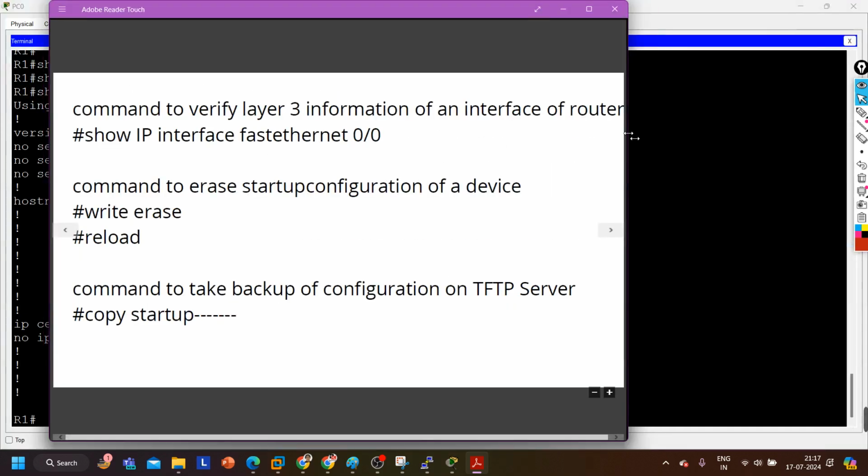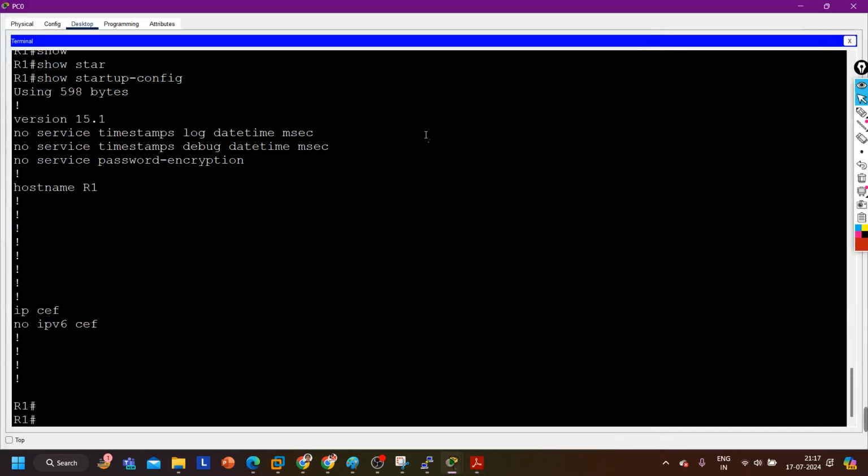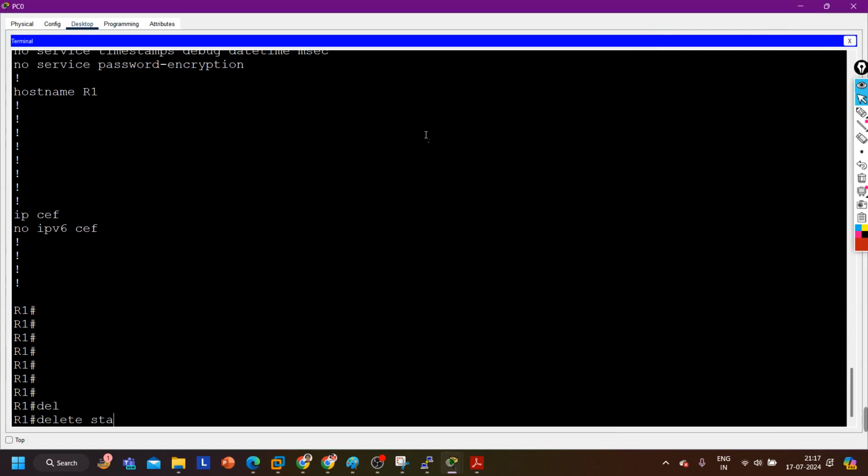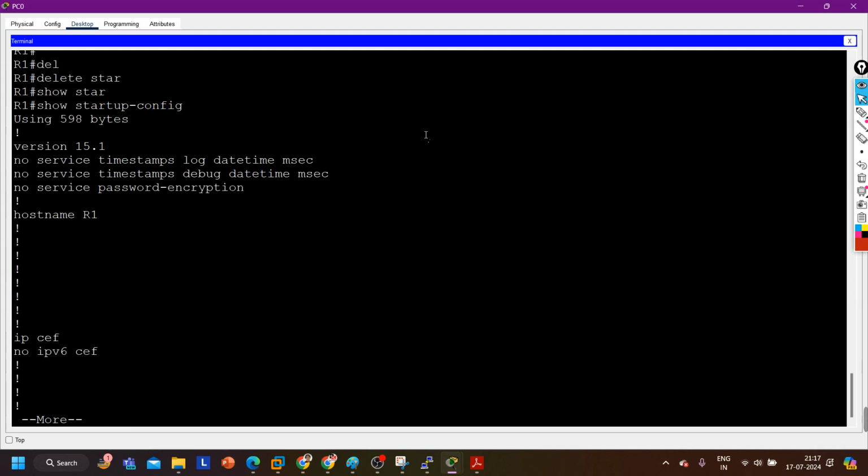By default, the configuration register behavior is this: here I am going to delete the startup configuration, or if I reload this router, then my running configuration will be lost. But I have my data in the startup configuration, so my router is automatically going to load it. So when this router boots up, what will it do?